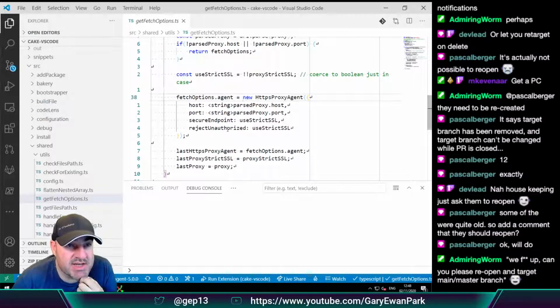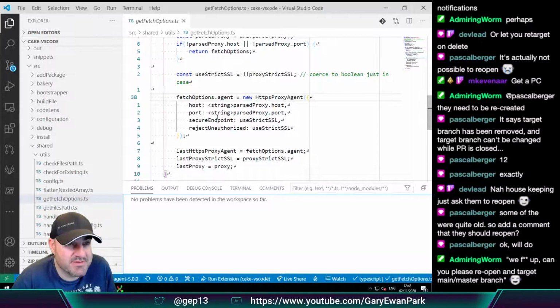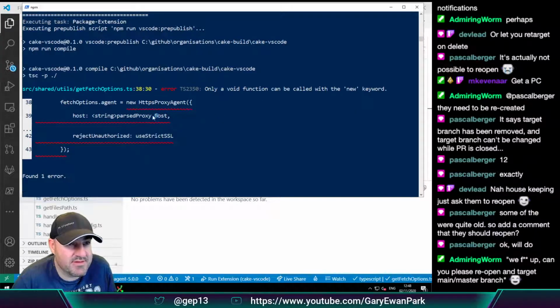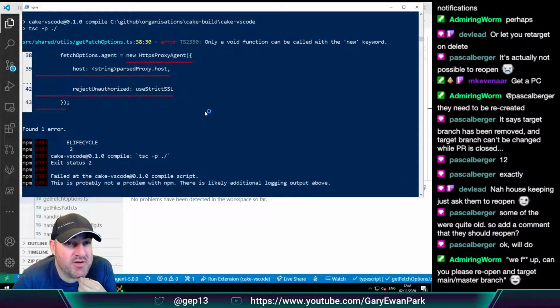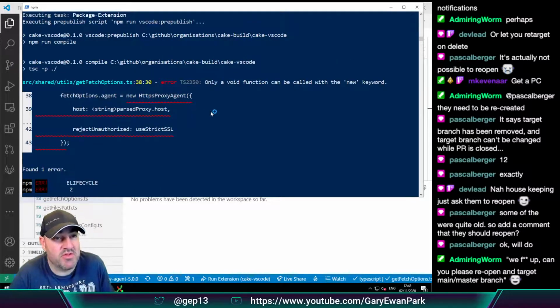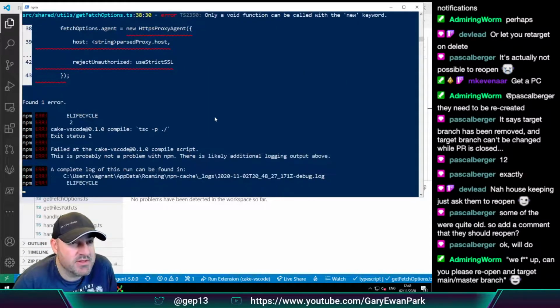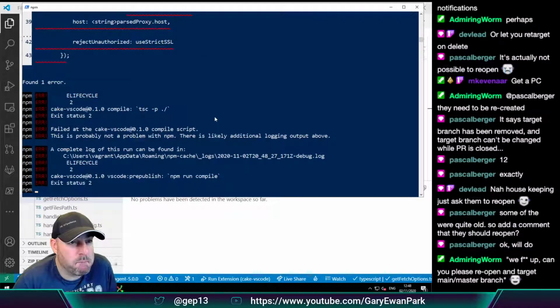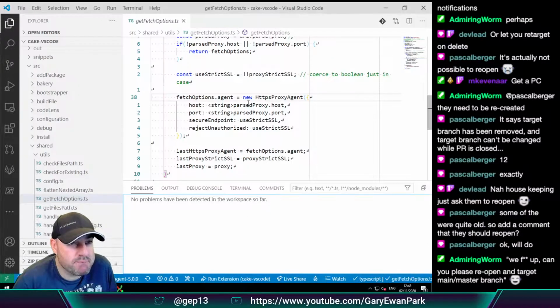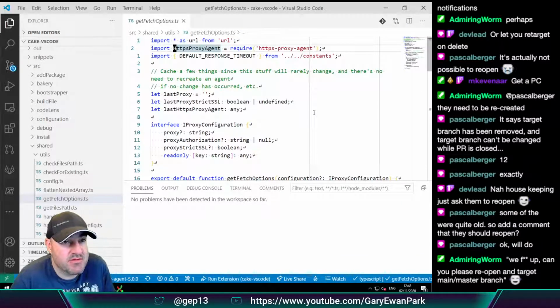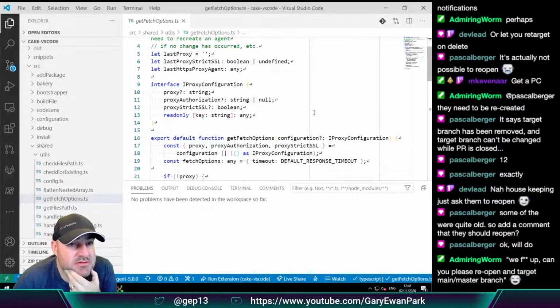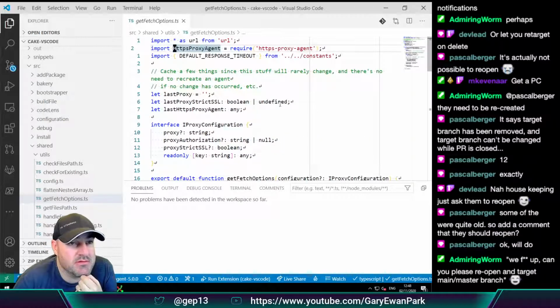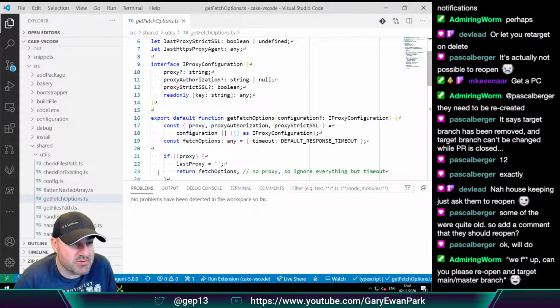So it says, although it's gone away now, only a void function can be called with the new keyword. Okay. Let's have a wee sneaky peek at what we're doing here. And that's coming from there. See, it hasn't got the types again.